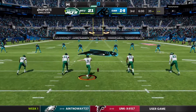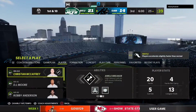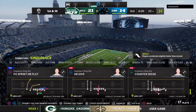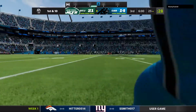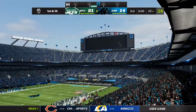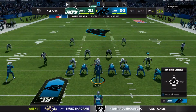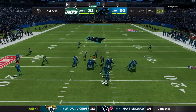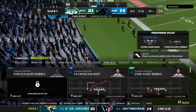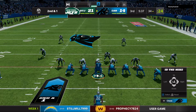We'll see if week 1 fatigue becomes any kind of a factor as we are back underway in the second half. And this will be a touchback as that sails over the end line. This Carolina offense at the line, ready to go. And they do trail, but they have a chance to possess the football first to try and do something about it. And that certainly makes it something of an important drive for them because is it going to win the game? No, but you have to do something to bring some life to your sideline. Maybe a good spot to take a shot. Here's 2nd and a yard from the 34.